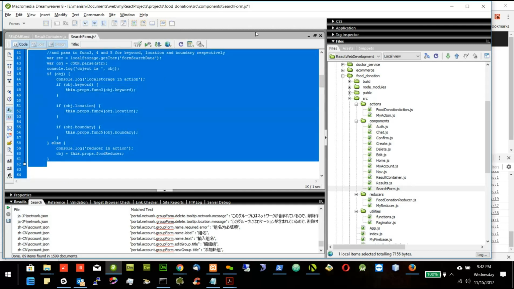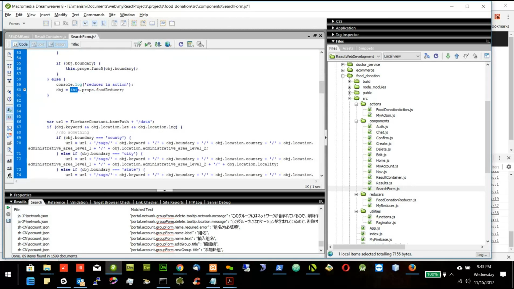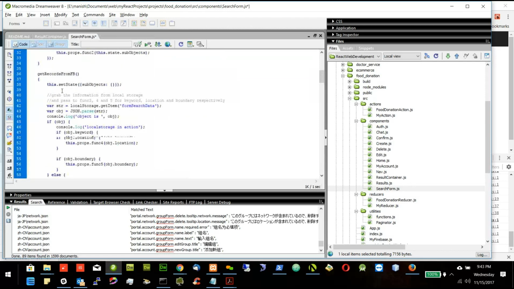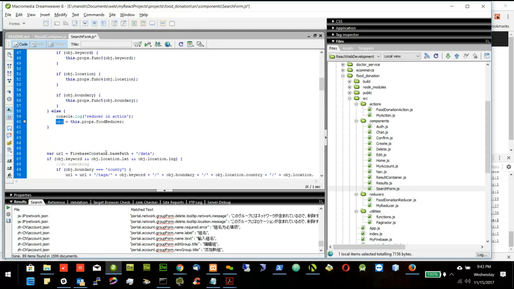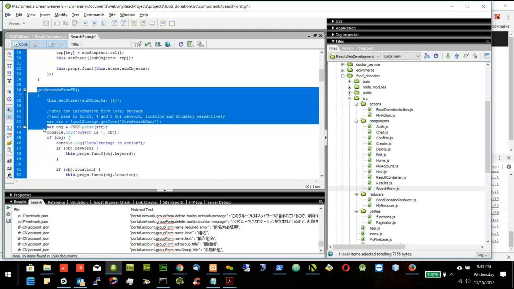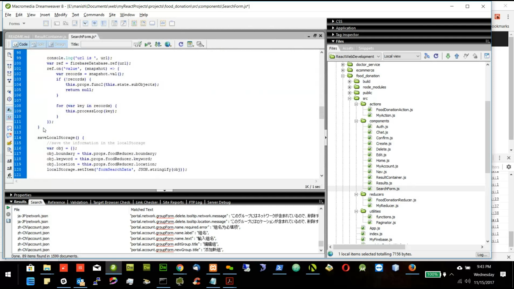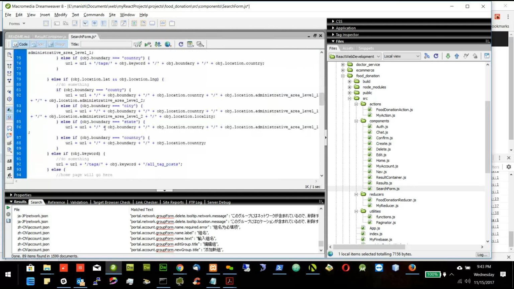And everywhere you find this dot props dot food reducer in this function only, just replace it with the obj. You have to replace everything with the obj. I can give the whole function, but it will be too big. I gave the whole function, or you can do search and replace also, whatever suits you.